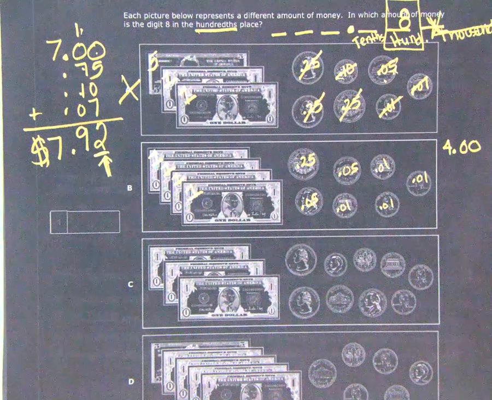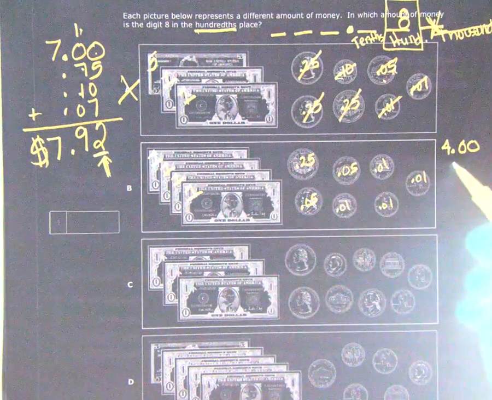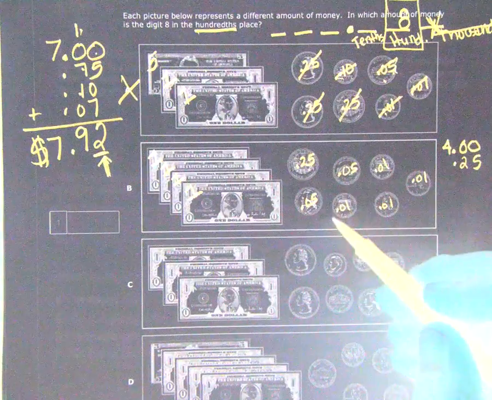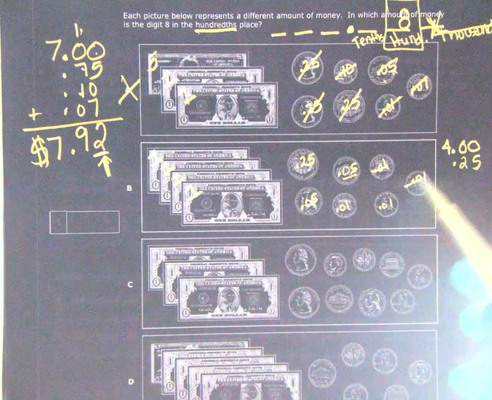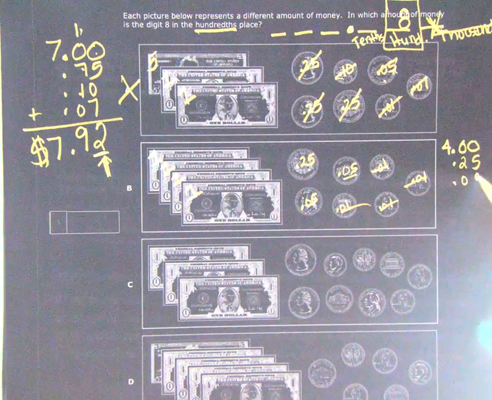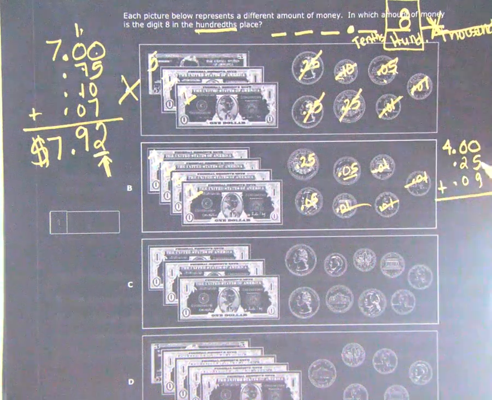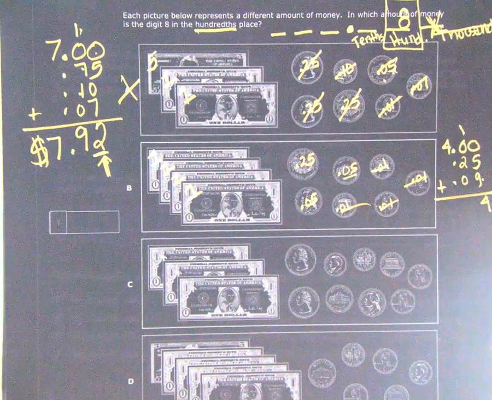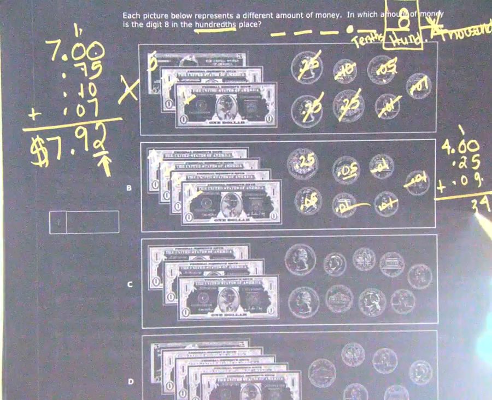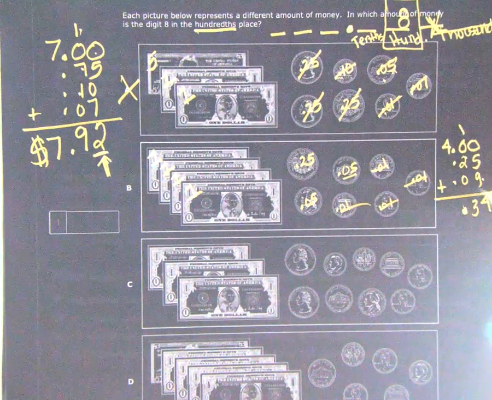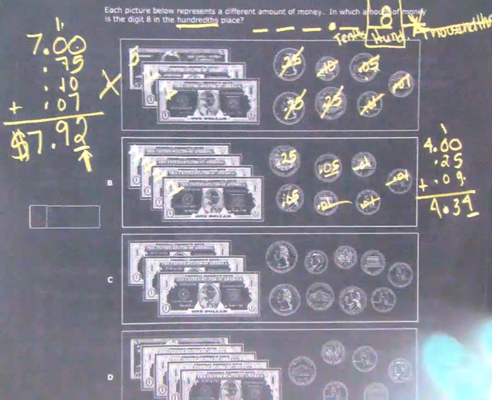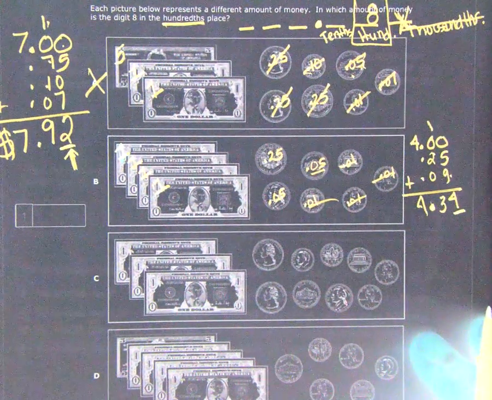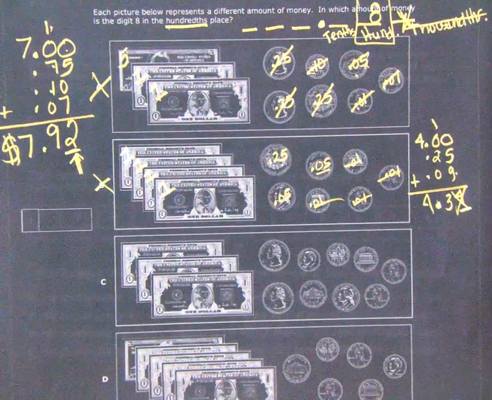So I have a total of 25 cents here. I would put that to add there. And then these, I'm just going to put them together because they're pretty easy to go 5, 6, 7, 8, 9. So that's 9 cents. Then I add them together. 5 plus 9 is 14. Regroup. 2 plus 1 is 3. Bring my decimal straight down because I'm adding. And then I have $4.34. Here's the hundredths place that I'm looking at. That is not an 8. So this means B is not correct.